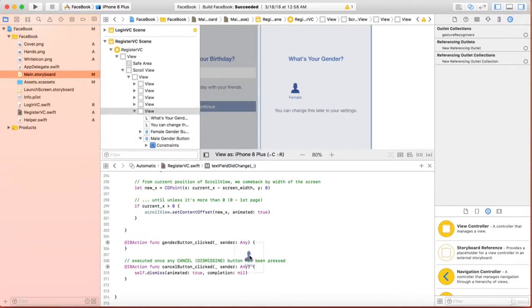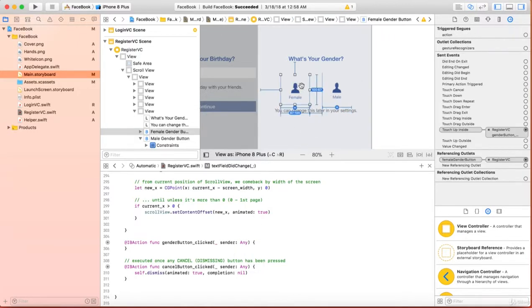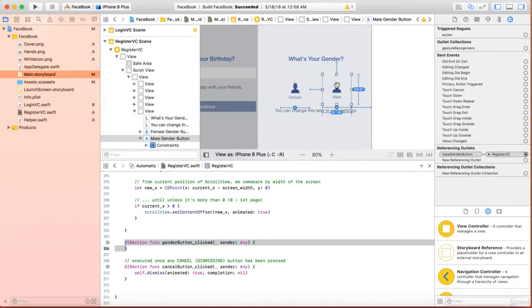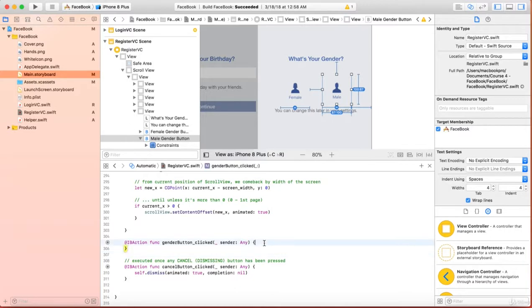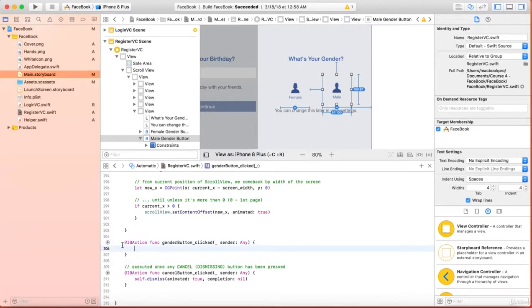So to create a separate function, let's say when female is pressed, this registration will be executed, and one more time when we press, let's say, male, we will declare another function. Or another method will be to keep one function for both of these buttons.